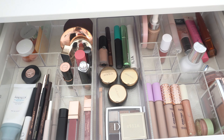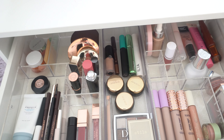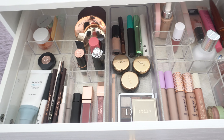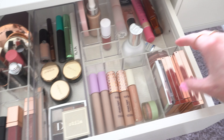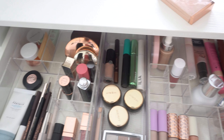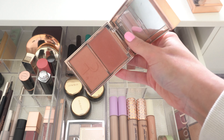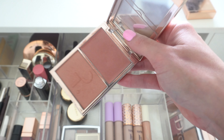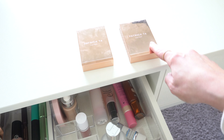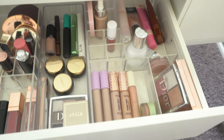It's time to pick some new products. These are the products I've had in for the month of March, and I like to go over thoughts on things that maybe surprised me, things that I used the most this month. So of course I kind of already knew this, but this blush in Not Too Much from Patrick Ta is definitely my new go-to blush. I've used it so much already — literally the perfect neutral color. I also have a pink one out this month, Just Enough, and a lot of days I've been mixing the two.